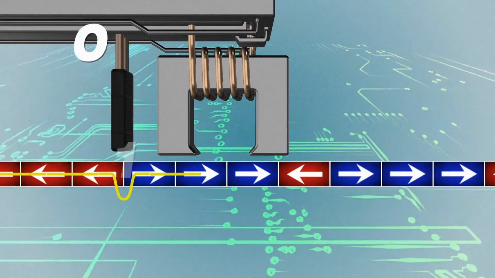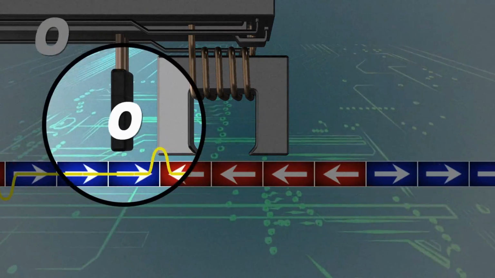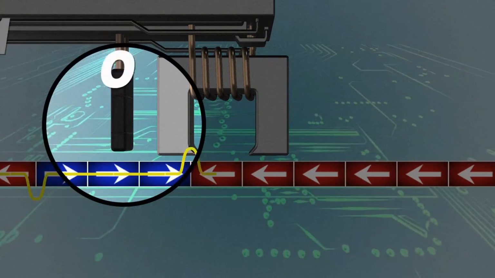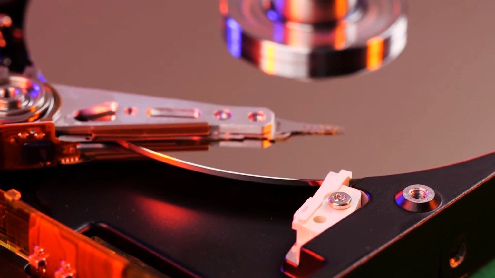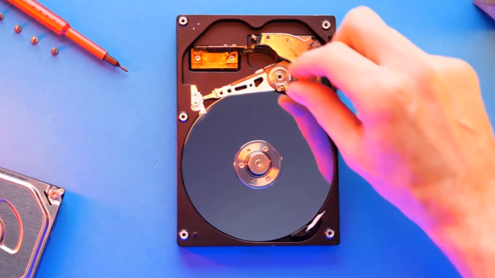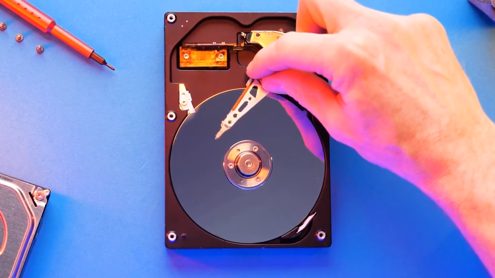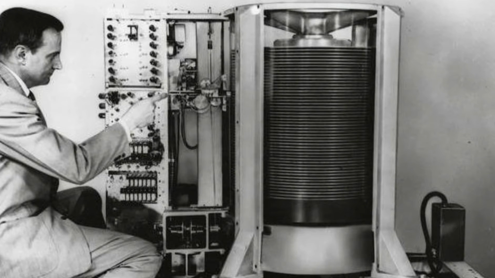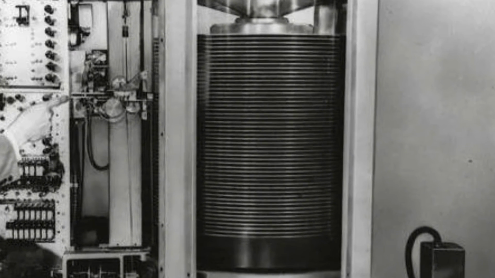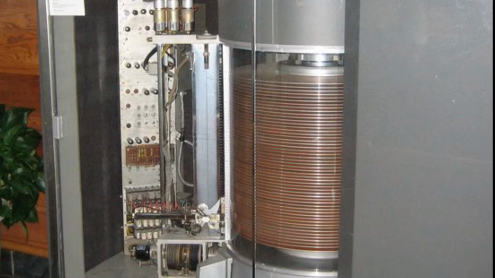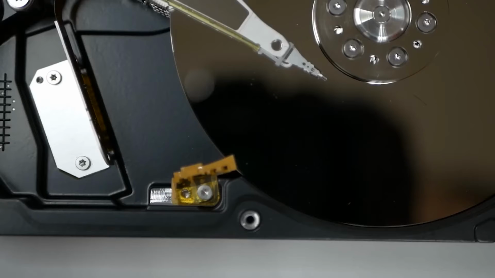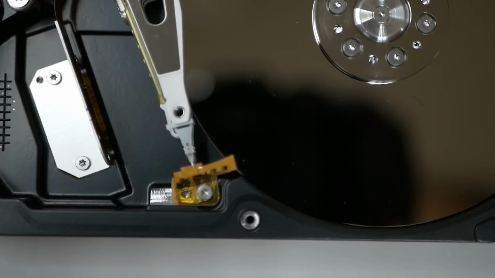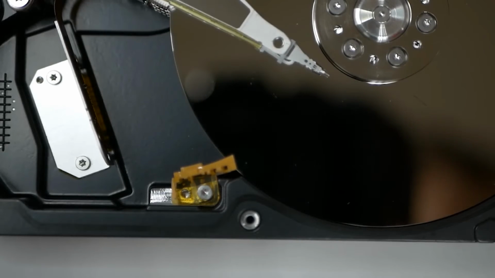Additional reduction in the size of cells and increase in data density can be achieved by using supersensitive read heads based on the giant magnetoresistance effect. And relatively recently, the capacity of hard drives has been further increased by improving the recording method through the introduction of the so-called heat-assisted magnetic recording, or HAMR. If the first hard drives from IBM, weighing about a ton, could store only 5 megabytes of data, then their modern descendants can now accommodate tens of terabytes or tens of trillions of bytes of data with more than modest sizes and, most importantly, cost.